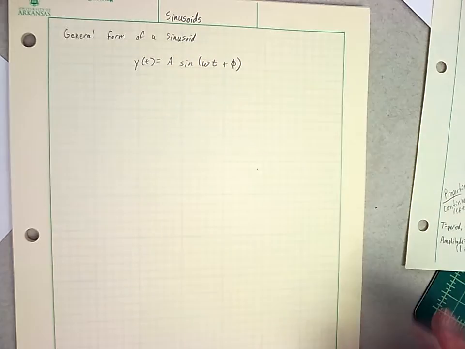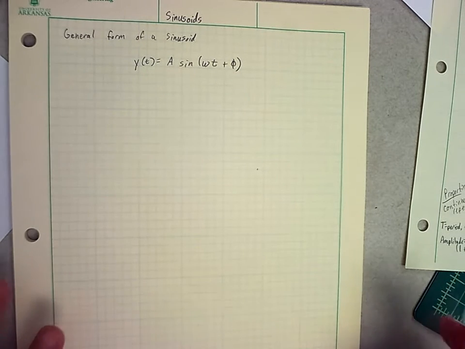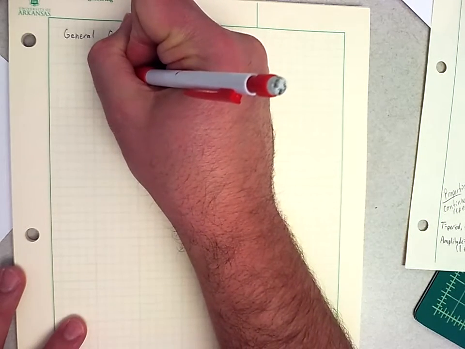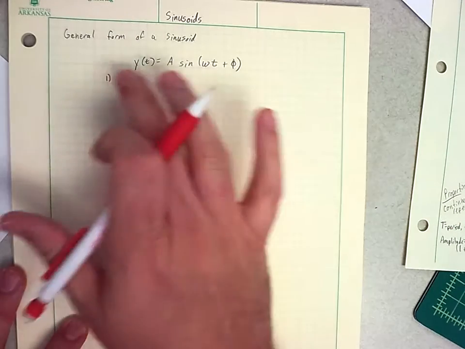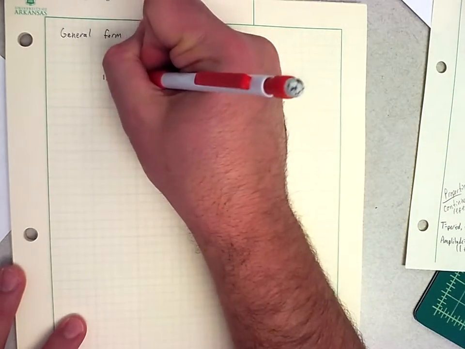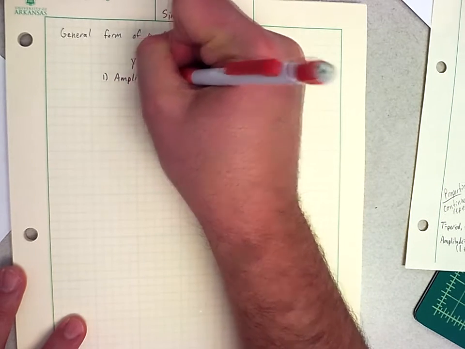So lots of Greek symbols in there, lots of weird things that we may not be comfortable with. We talked about this at the beginning of the semester. Just things we kind of have to deal with. And so what do these things mean? We talked about it a little bit in the video. We've got basically 6 different variables we have to worry about with the sinusoid. One is the amplitude. That's A.